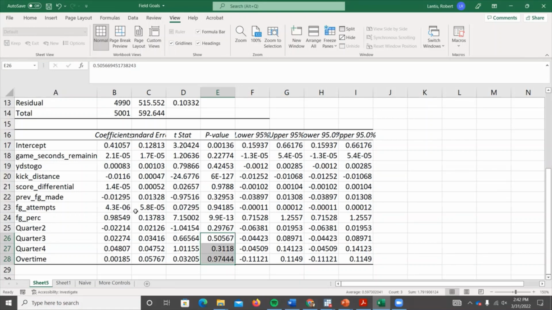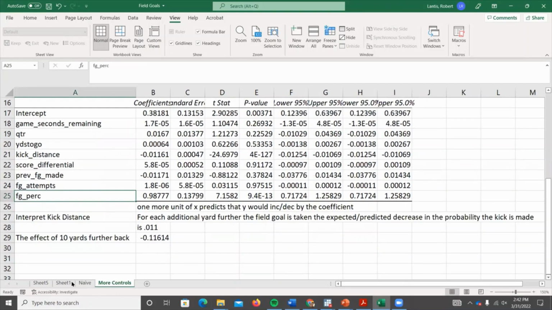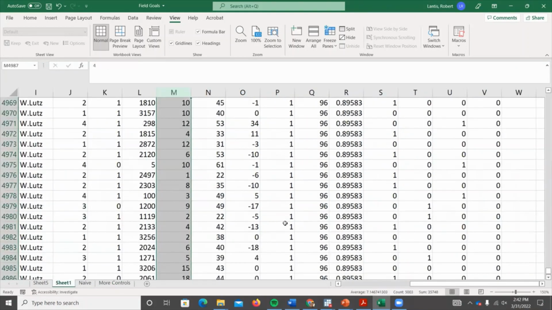Is there anything else I want to say here? So we included some of these indicators up here.